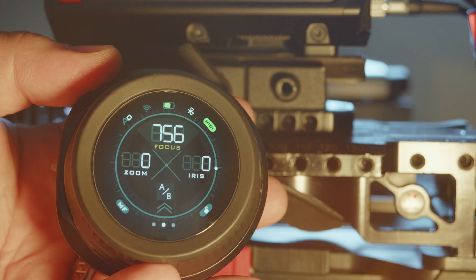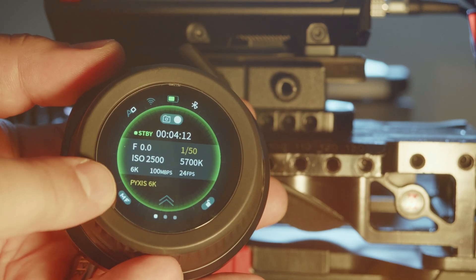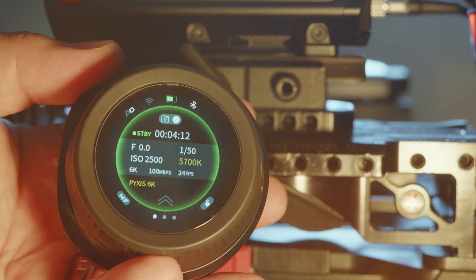Once connected, the middle default screen allows you to control your focus wheel. Swipe over to Camera Control and you should see Pixis 6K. Tapping a setting — like ASA, white balance, or aperture — enables you to change it. Resolution I found doesn't work, but shutter speed and frame rate do work. Bit rate I haven't had any effect on whatsoever. The most important function for me — and the one people will use most, particularly when shoulder rigging and wireless racking — is the run/stop itself.